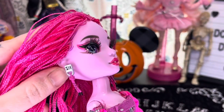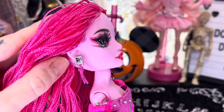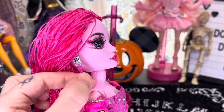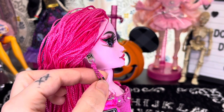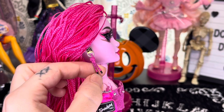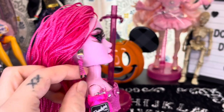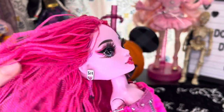And then her earrings. This top portion looks like a zipper pull, and it says SH4, Shadow High. And then we have these little pieces down here. They're plastic, but they kind of look like, I was going to say shoelaces, and the end piece was like the aglet, which is a plastic piece on a shoelace. But I also kind of feel like they're almost like bungee cords or something. I don't know. I don't understand high fashion.